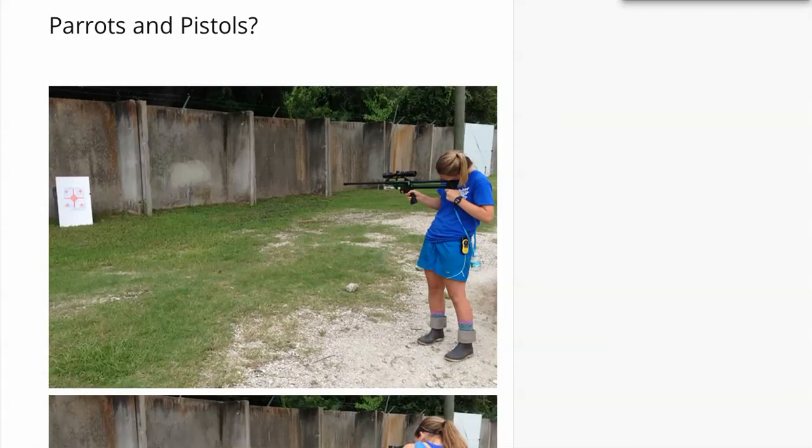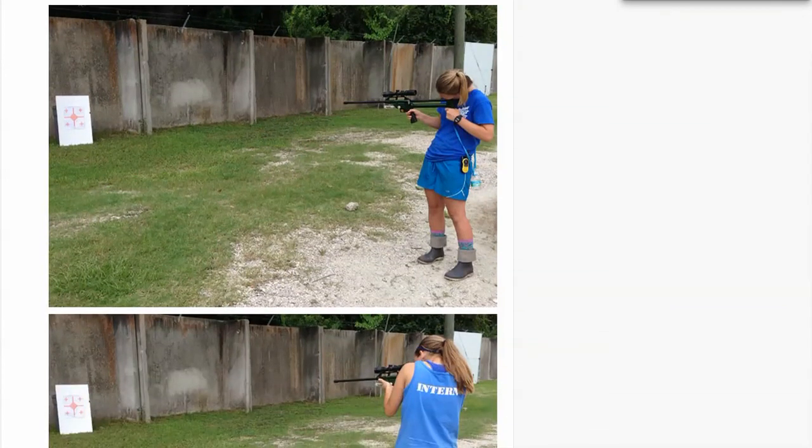What are the pistols about? One of our volunteer committee members was rather upset when she saw that our girls were shooting guns, and I assured her that these were not real guns. These are dart guns, and what they're doing is learning how a really high-powered rifle works and getting a sense for target practice, so that they can see that it's not just a matter of aiming up your little lines and shooting wherever the lines tell you, but you also have to take into account the weather conditions, if the wind is blowing, your distance from the target.